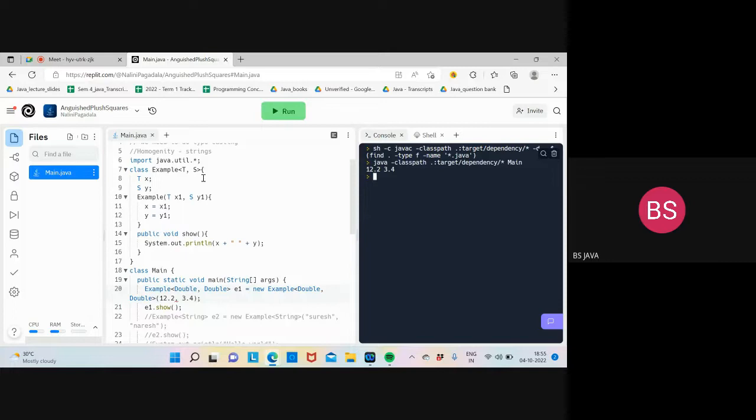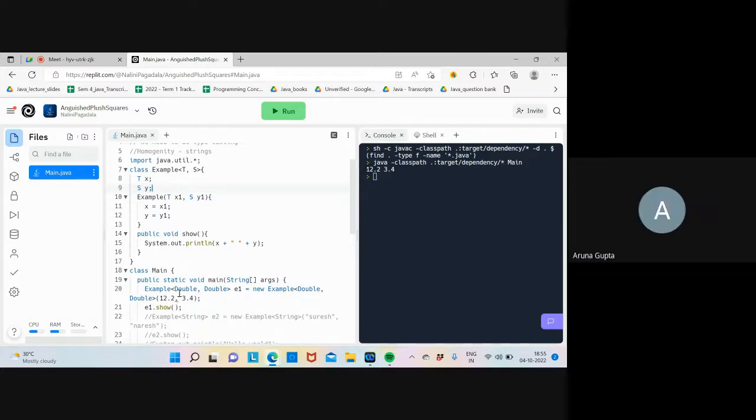Okay, is it clear now? You have class Example, where you have two type parameters T and S. This T and S can be the same type. While creating your object, you can make both variables store the same type, or you can make them store different types. How? While creating an object, you can say one of type string, another of type double, or whatever type you want T and S to hold. Wherever T and S appear, they will be replaced by the type you have mentioned. Okay, is this clear?